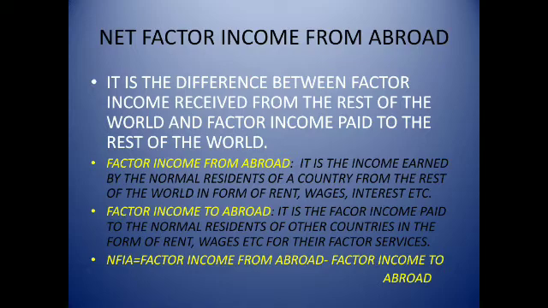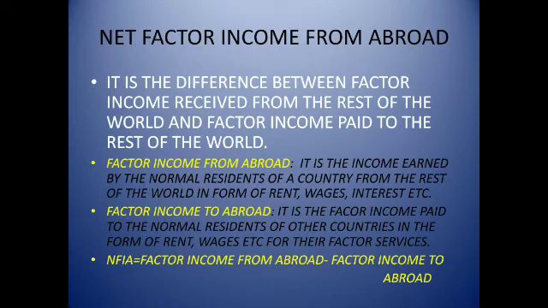So a normal resident means an individual who resides in a country and whose economic interest lies in that country, meaning who is living continuously for more than 1 year and earning his livelihood from that country. Then he becomes a normal resident of that country. Then factor income to abroad is the factor income paid to normal residents of other countries in the form of rent, wages, etc. for their factor services. Here we are making payments to normal residents of other countries, meaning they are non-residents of our country.